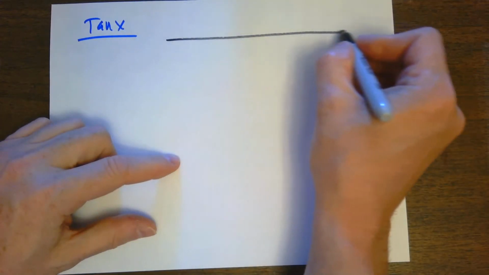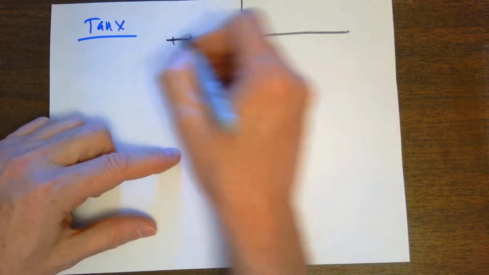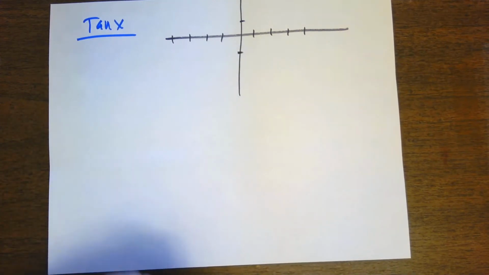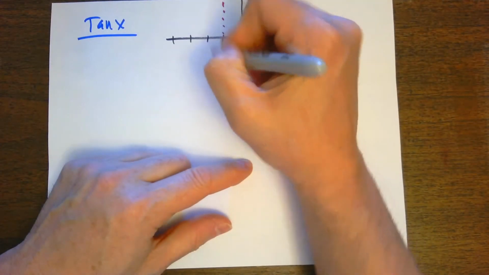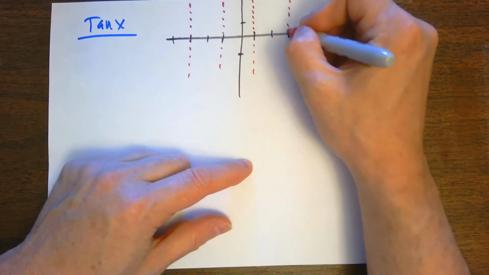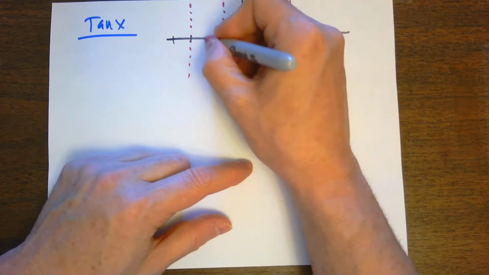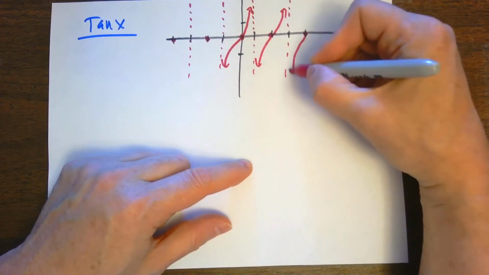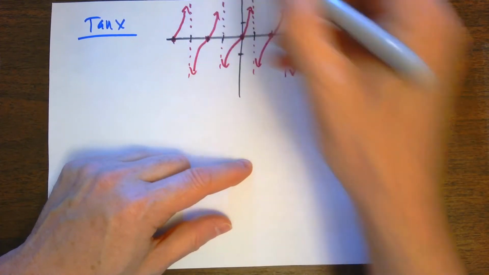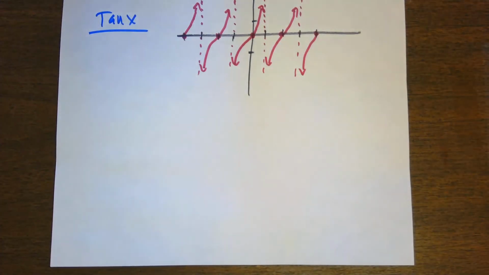All right, let's take a look at tangent. Tangent x. Do you remember what the tangent of x looks like? I'm going to graph it from negative 2 pi to positive 2 pi. And of course, tangent's a little bit more interesting. It's got the asymptotes in there. I've got an asymptote here, and here, and here. 1 over 0 is undefined. I've got x-intercepts, and then I've got this. There's tangent. What would inverse tangent look like?